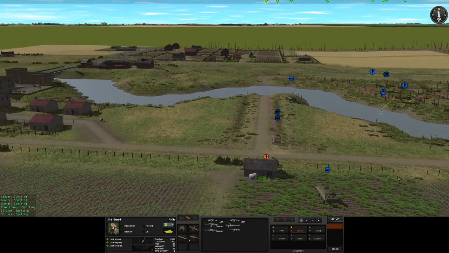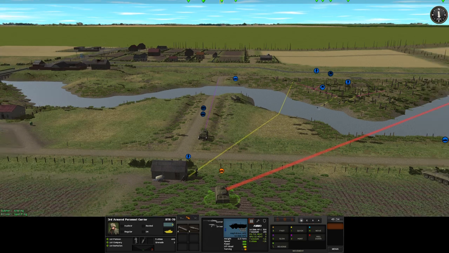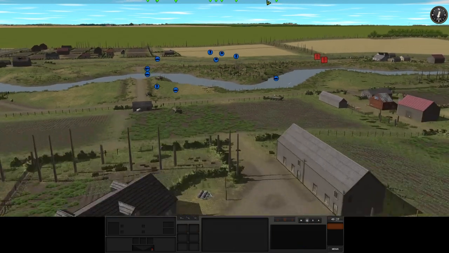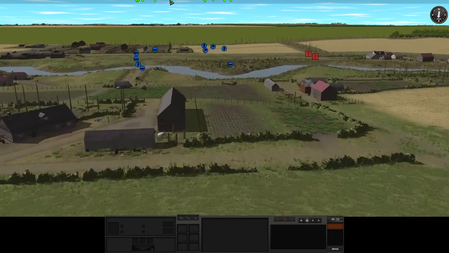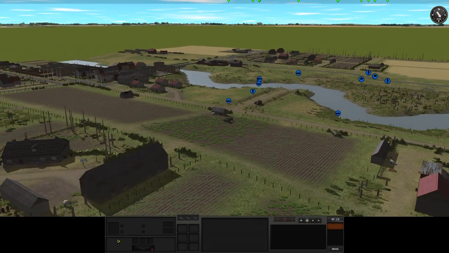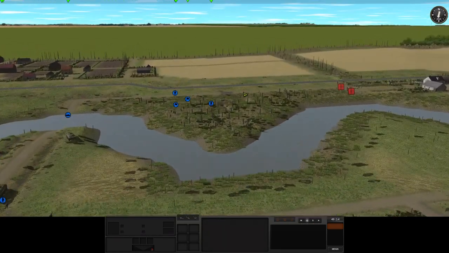Another squad here. Clear these targets. At the risk of suppressing, ending the suppression on those red forces. Does make me, oh my god, what's going on here?